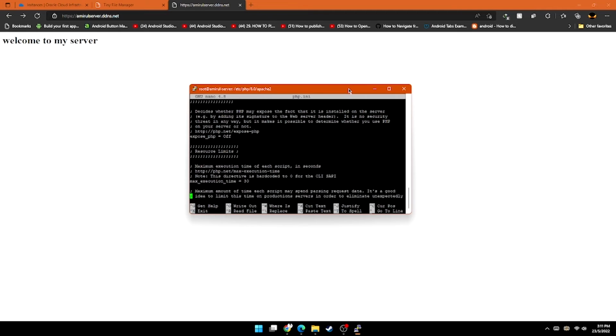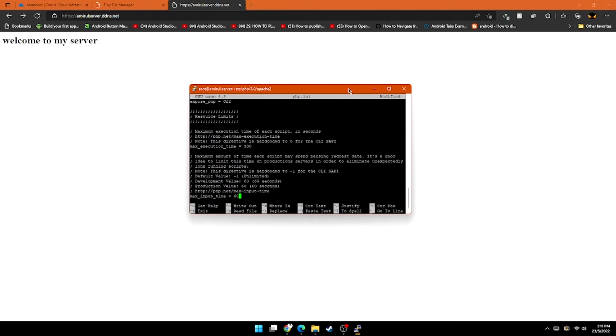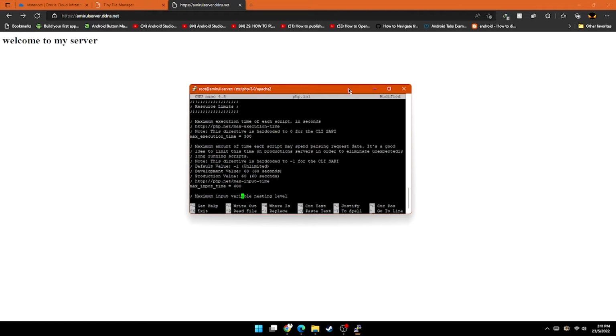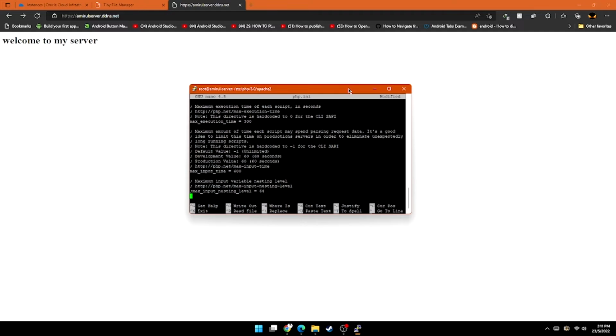So the first thing we will change is max execution time, where we will give the server more time to upload bigger files, so the upload will be successful. Max input time, we also will edit to give more time for the server to upload bigger files.